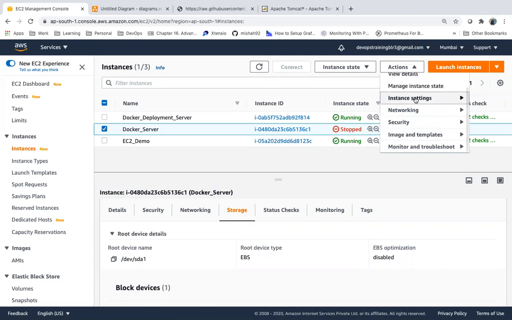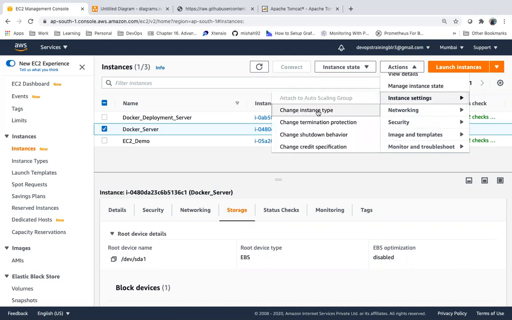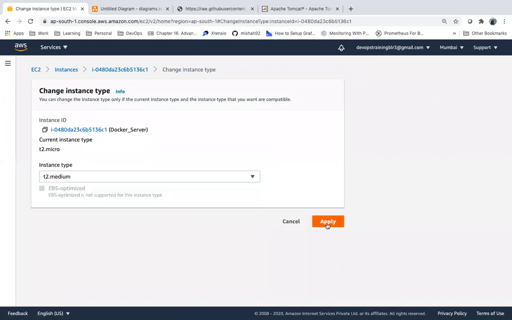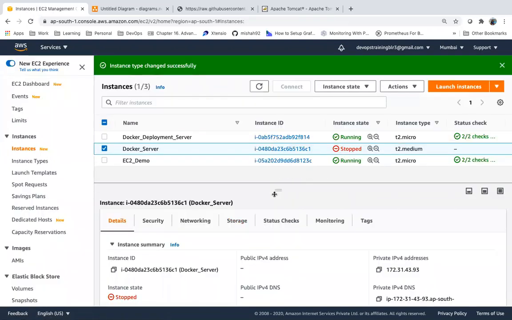So let me change the instance settings, change instance type. I will change to t2.medium. Now let me start.